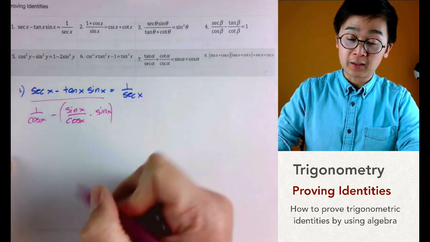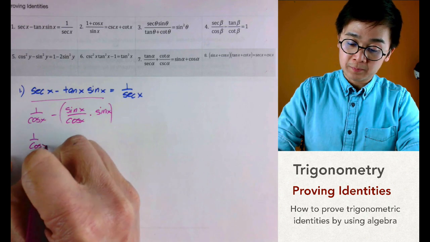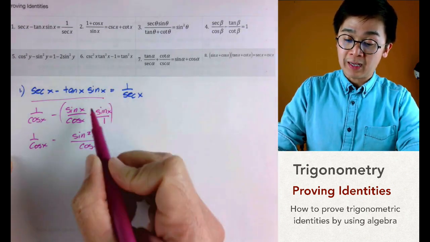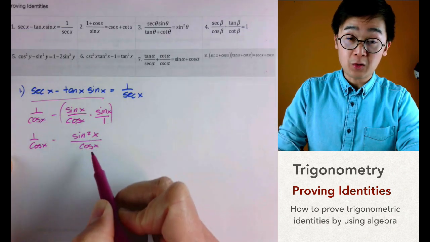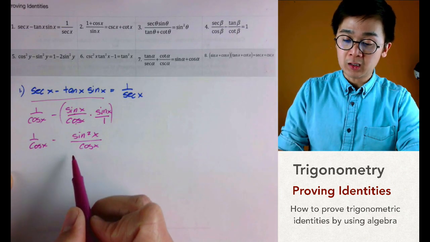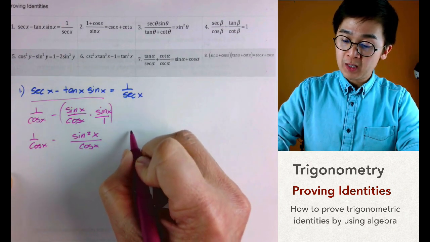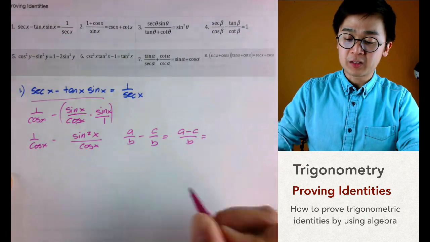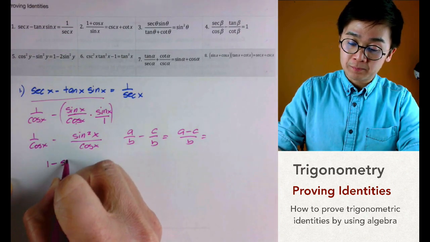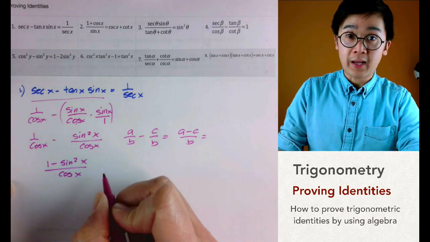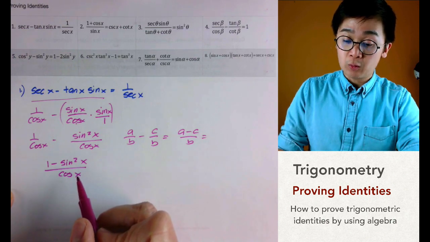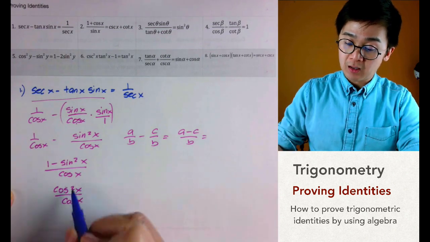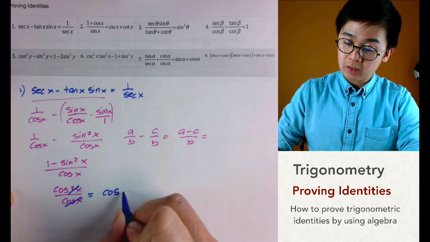In this case we can simplify, so we have 1 over cosine x minus sine squared x all over cosine x, because by multiplying, sine times sine is sine squared x and cosine x times 1 is cosine x. Now we have a fraction with the same denominator, and just to bring you back to algebra, if you have a over b minus c all over b, by combining them it's simply a minus c all over b. Using the same concept, we'll have 1 minus sine squared x all over cosine x, and we know that 1 minus sine squared x is an identity equal to cosine squared x, and by cancelling the common term we are left with cosine x.